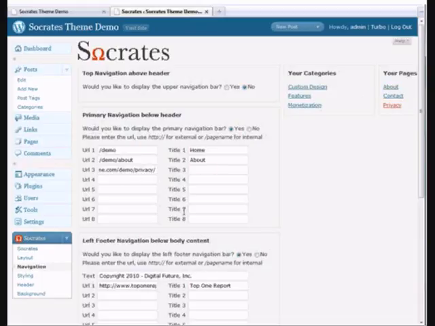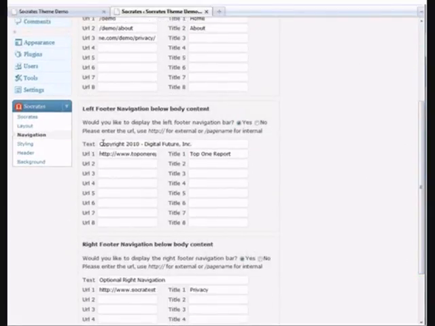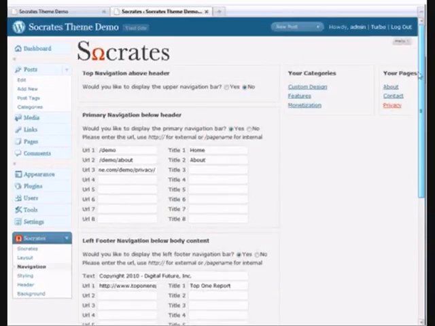So if I want to click over my privacy, I can actually drag and drop it with Firefox, which is pretty cool. But once again, total flexibility: add up to 8 different nav bar links on the top, in the primary, left, and on the right. Also, if you want to add a little text notice, you can do that too. It doesn't usually come with a lot of themes that give you this much option, but for SEO, for linking off to some of your other sites, it gives you a lot of flexibility.